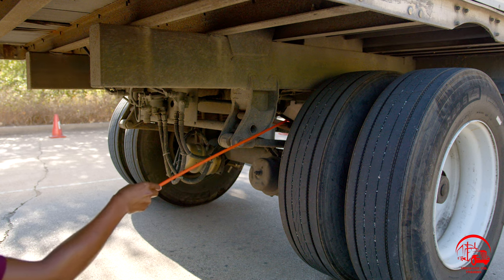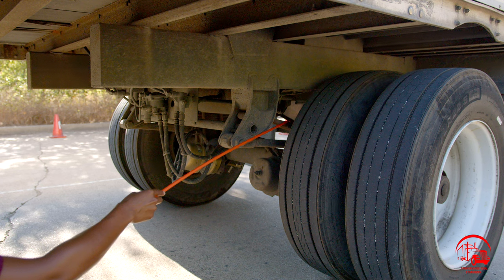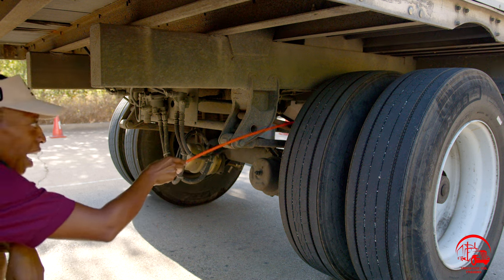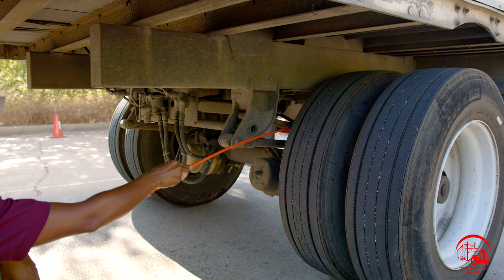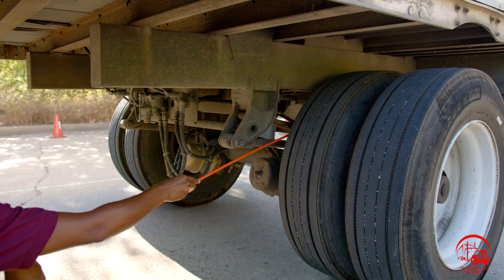Our leaf springs are properly mounted and secure, not bent, broken, or cracked. All nuts and U-bolts are present and tight. They are properly spaced, properly aligned, and there are no illegal welds. A little bit further, we have our U-bolts. They are properly mounted and secure, not bent, broken, or cracked. All nuts and bolts are present and tight, and there are no illegal welds.